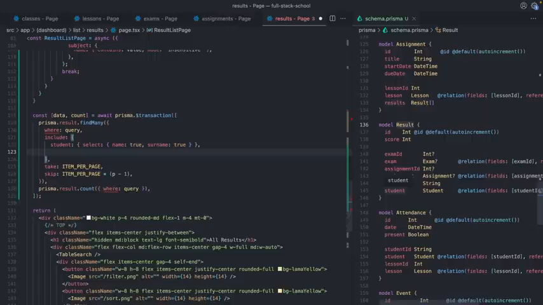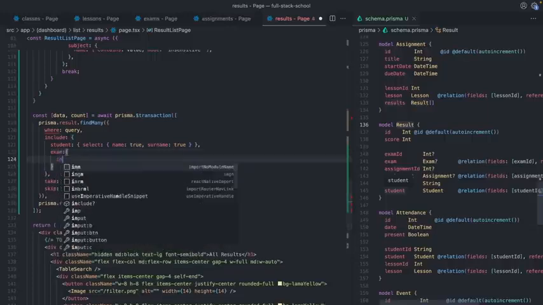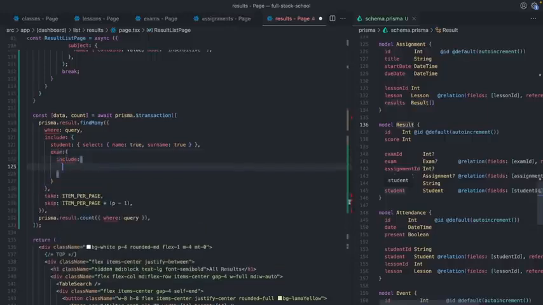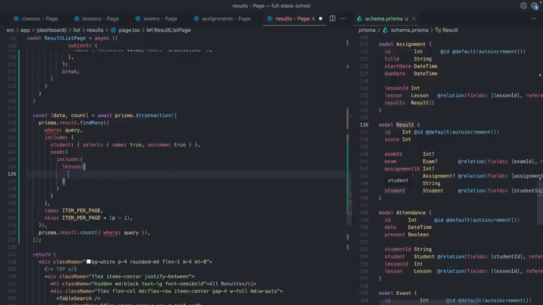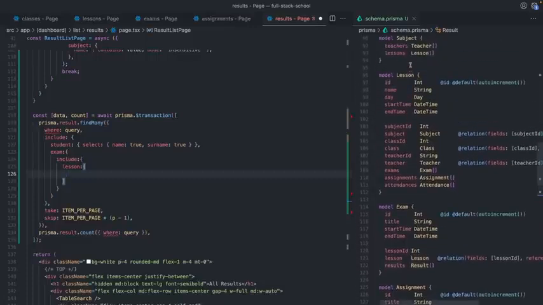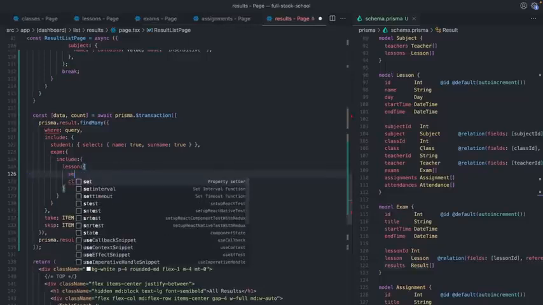And after that, I will say exam. And it's going to include the lesson. And inside the lesson, we are going to get the class and teacher. And again, only their names. Of course, here is going to be select.